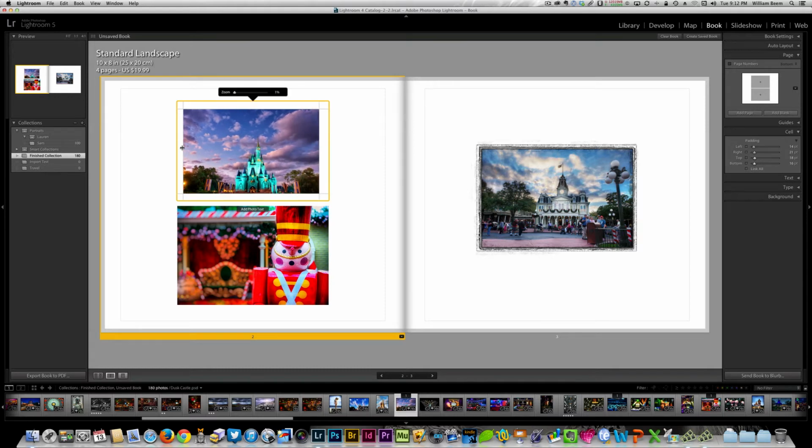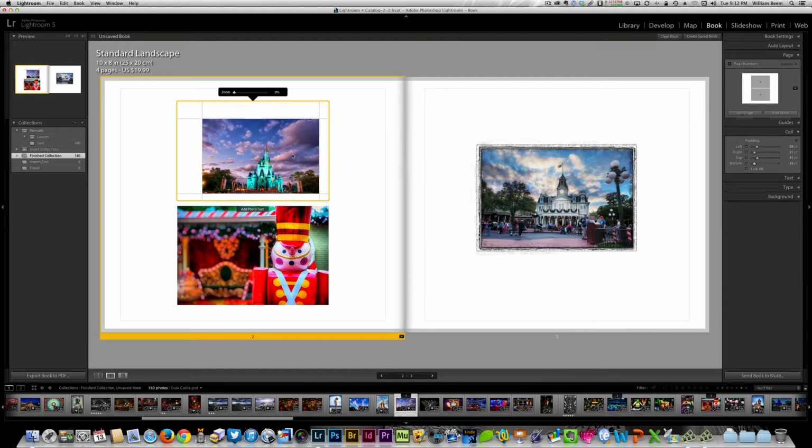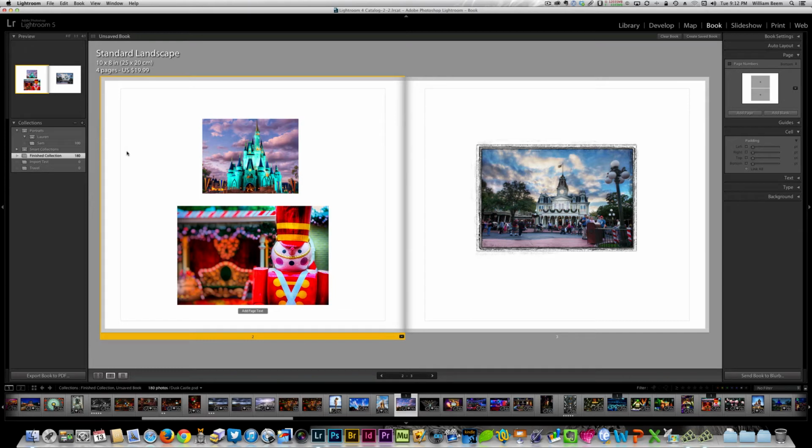So let's say that I want to make this a bit of a box photo rather than... doing a horrible job at it too, aren't I? So I can zoom in a little bit. I can move my photo around. Not exactly a pretty layout, but the idea was at least to show the concept. You can change these layouts the way you want to.